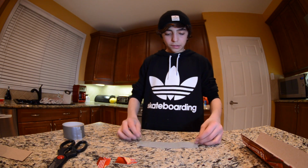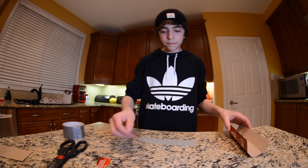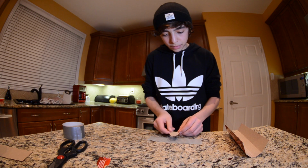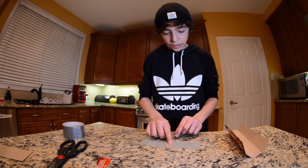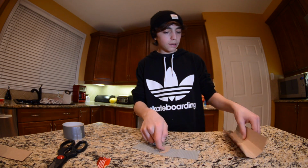tear it off, and place it with the sticky side up, just sitting on your table. That's stuck to my fingers. Okay, there you go. So you're going to put this piece right on top of the duct tape, leaving some room at the top. Just place it right on top like that. Hopefully you can see that. It's just sticking right on top.